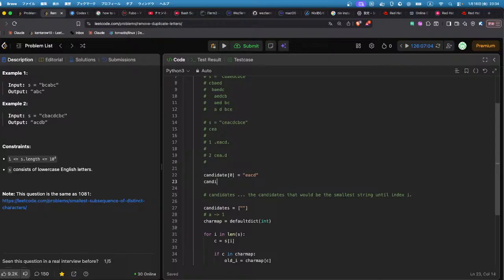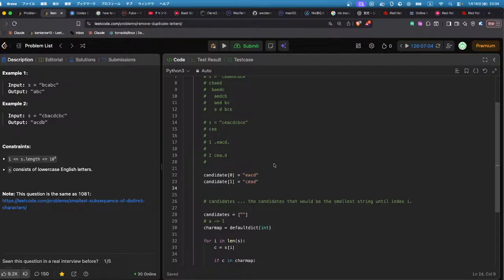EACD and candidate CAD, right? At this point, and when we look at this C, this is still remain.